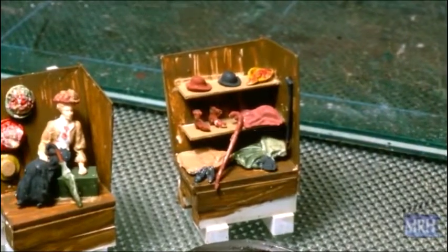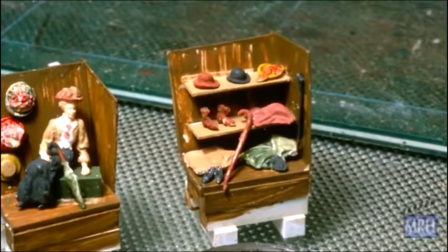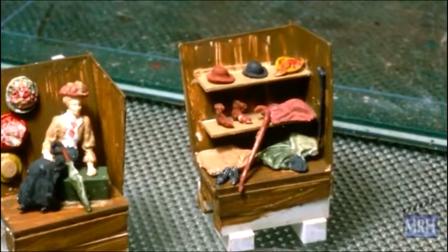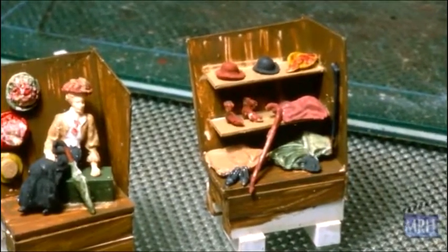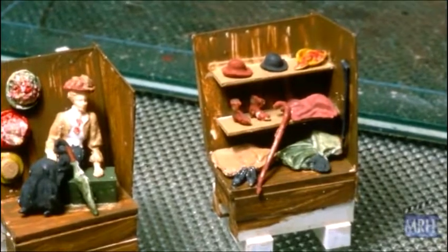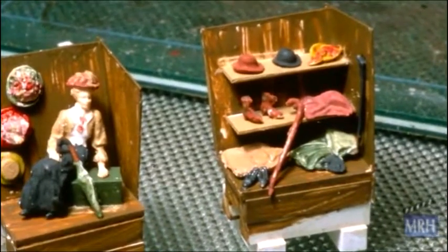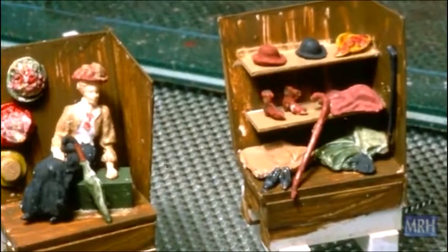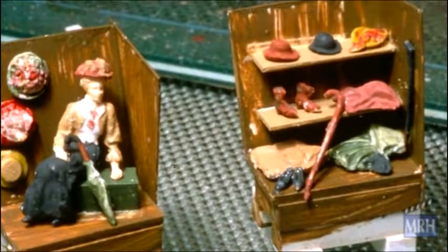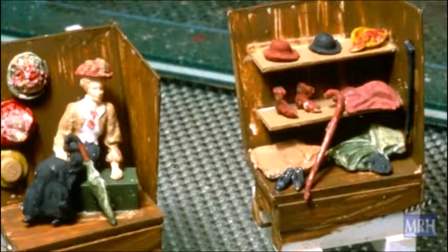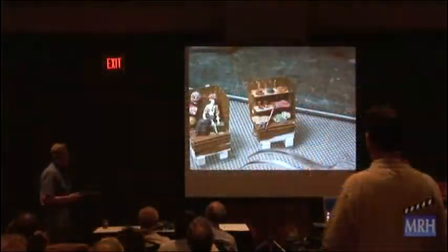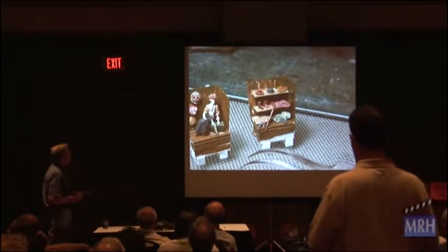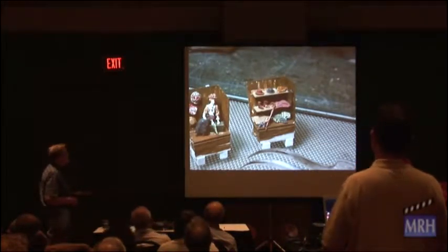A while ago, I bought 120 Preiser figures for about $10 or $12. And in that set was a lot of people going to the beach. I don't know whether the Europeans either wear the suits under their clothes and then shed their clothes when they get there or they change on the beach. But you find piles of clothes in the set. I got the shoes, hats, umbrellas. All that was nice interior detail for dry goods. I used the mannequin here to draw attention to it.